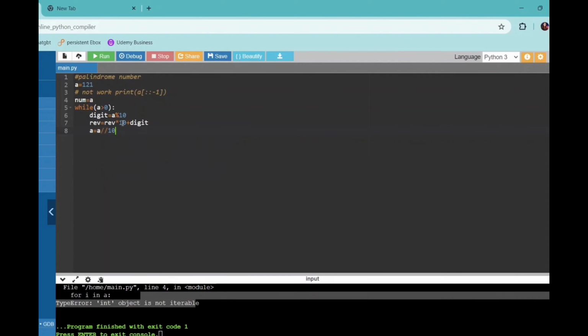As you see, a mod 10 means firstly, for 1 2 1, we do the mod, dividing and taking the remainder, which is 1, so digit will show 1.